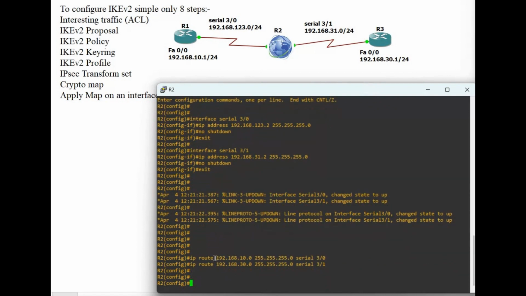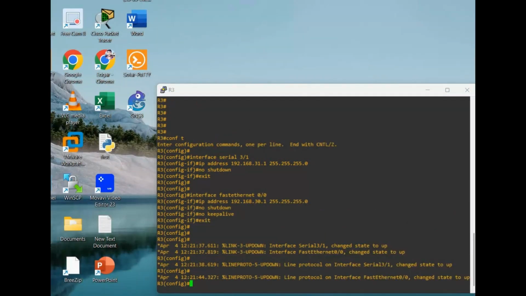There you go. In order to reach the 192.168.10.0 network, you have to go with the serial 3/0 interface, and in order to reach the 192.168.30.0 network, you have to go with serial 3/1. Now configure the default route on router 3.